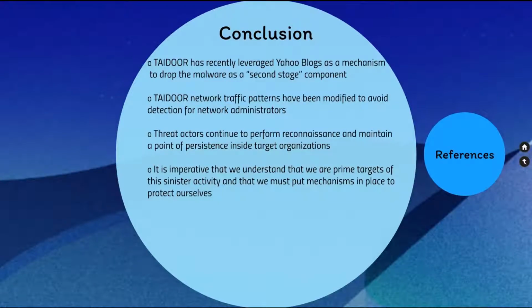As previously noted, TAIDOOR malware has been successfully used since 2008, and this serious threat has advanced over time. It recently leveraged Yahoo blogs as a mechanism to drop the malware as a second stage component. Unfortunately, the TAIDOOR network traffic patterns have been modified to avoid detection by network administrators. This gives the opportunity for RATs to operate undetected for extended periods of time.